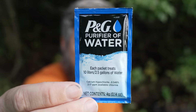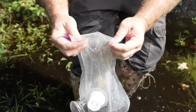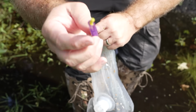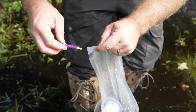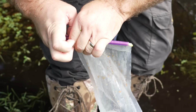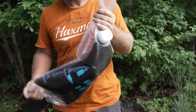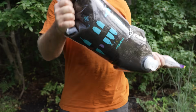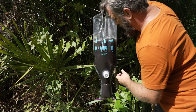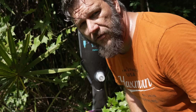Next, we put in one of these packets of P&G water purifier. There it goes. I'm gonna fold that over. And then this little slider clamp, just gonna keep it closed. Then you shake it for 5 minutes. Find a conveniently located branch and hang it on the branch, let it set for 30 minutes.